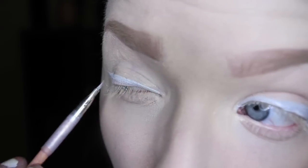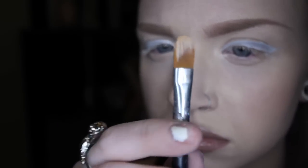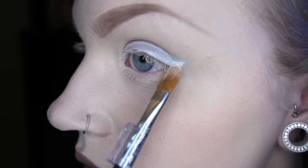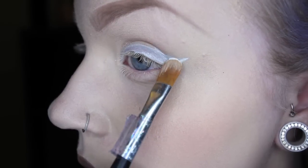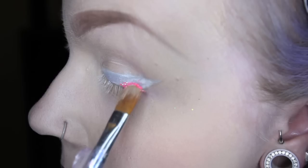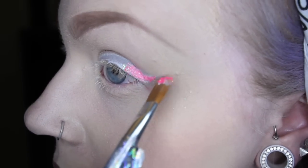Do the same thing on the other side. Then I'm taking a concealer brush that I don't care about, and some Duo lash glue. I'm going to put it on my hand and then lay it on the outer one third of my eyeball. We're working in sections because the glue dries fast and we won't be able to do the whole line all at once. Take your glitter — take your pink. We're going to do the ROYGBIV thing, only I don't have the R, so POIGIBIV.